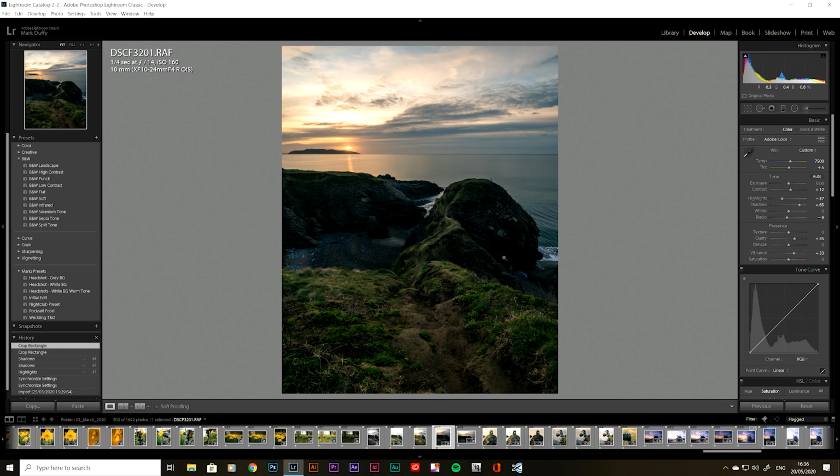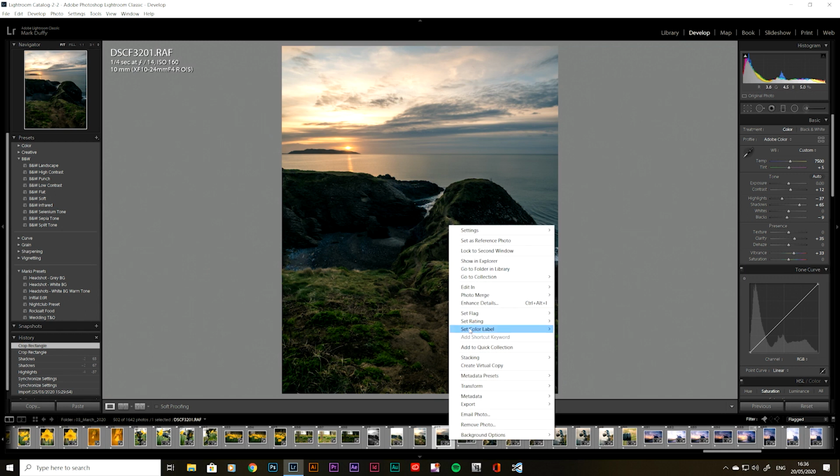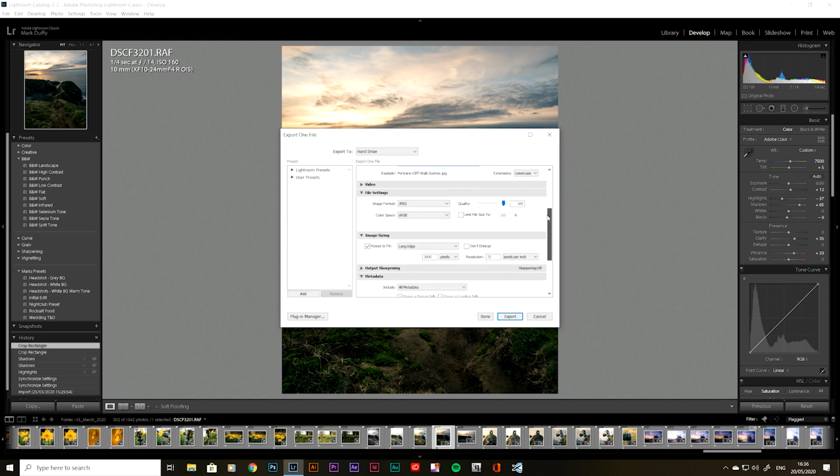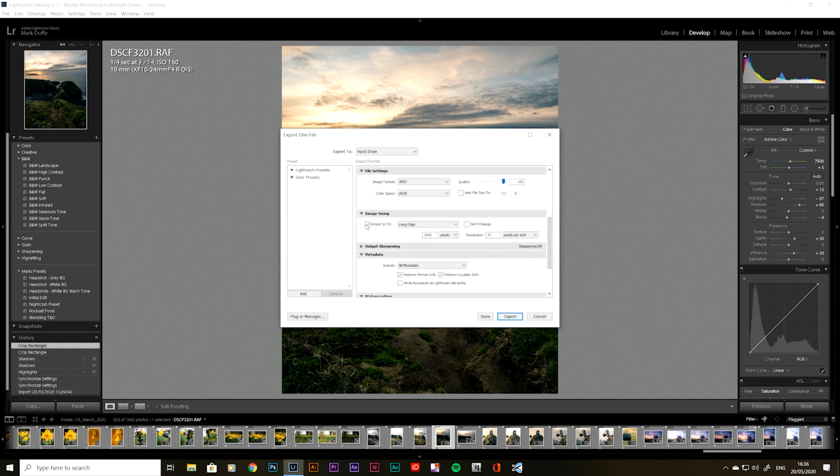And then I just right click and go down to the export sections, and let's export this for Instagram. The first thing I do is go into custom name, and I change the name of the file. You can set already the folder you want. I'm happy with the folder it's going to. Make sure to use dashes in between the words, as when you use it in Google, it helps with the SEO. So then when you come down to the file size, this has already been set from a previous image, usually that's set at 300 dpi.